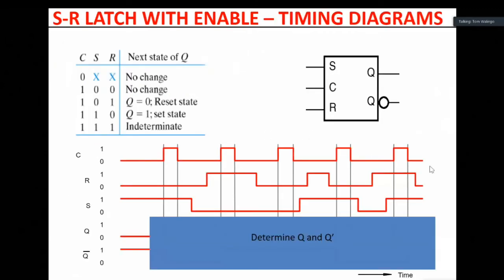Now, this is more important. That is the symbol for an SR latch with enable. Remember, they are active high. Even the enable is active high. That is your Q and Q complement. That is the function table you've been deriving. So can we draw these state diagrams and determine the behavior? You need to find Q and Q complement.